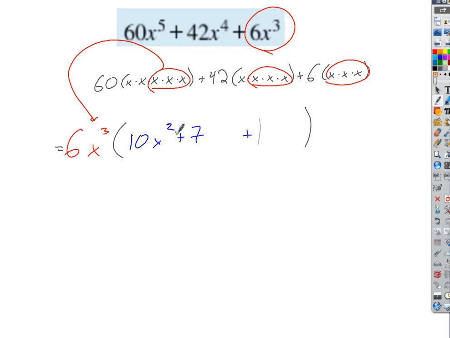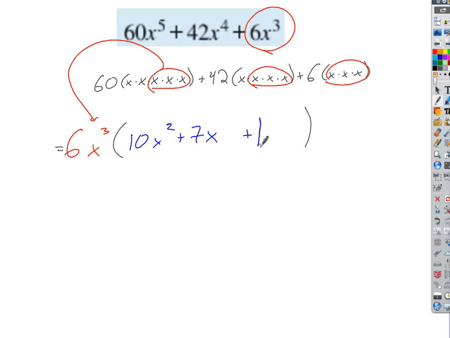So if I do that in reverse, I'm saying x to the fifth, take away x cubed, right? Take away the 3 from the 5 is leaving us with a 2. That's how many x's are left when I strip them away. So we're really just subtracting this exponent from each of those, right? So 7x to what power? 1. So we just write it as an x, right? And then how many x's are left over here? Well, no, we took them all away. So we really do need that 1 there, don't we? Because that's what that last term is.